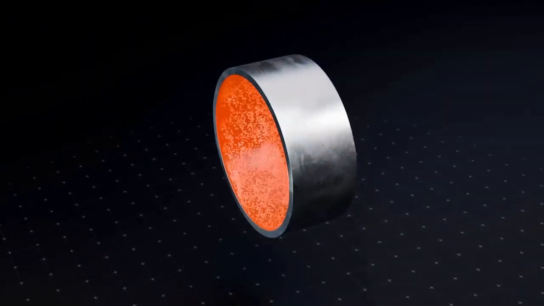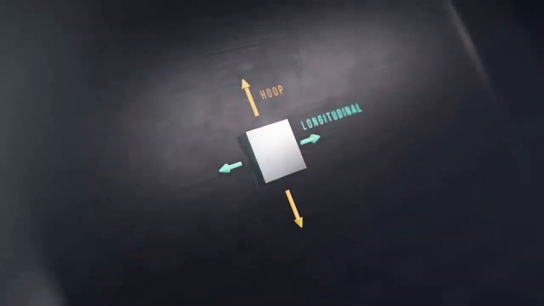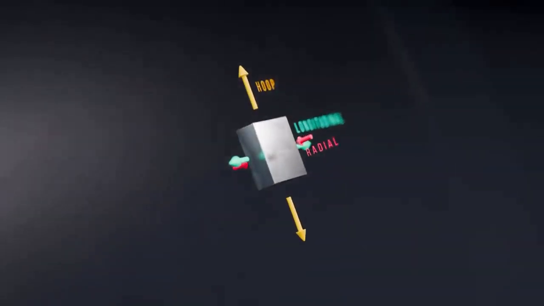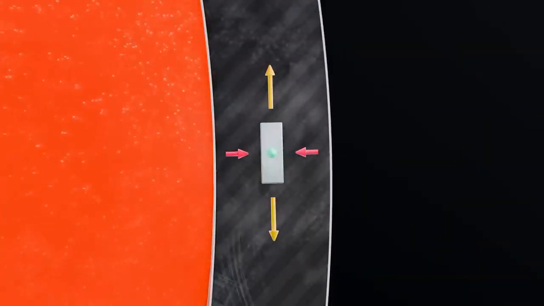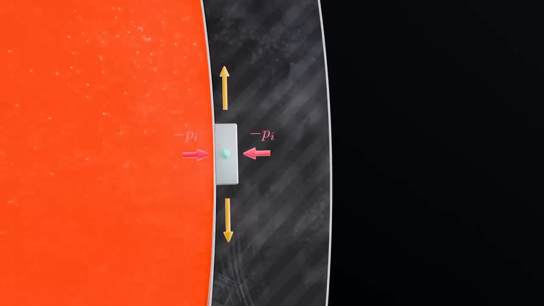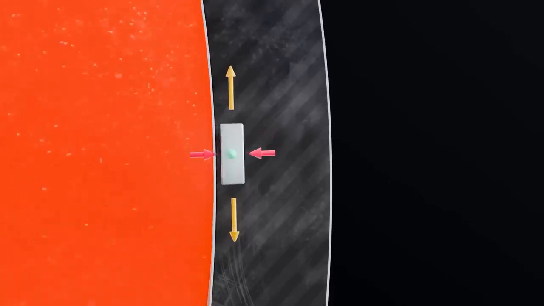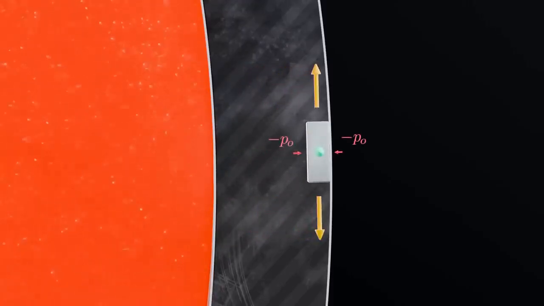The second simplification is that we accounted for stresses in the hoop and longitudinal directions, but we completely neglected any stresses acting in the radial direction. In reality, on the inner surface of the pipe wall, there will be a compressive radial stress equal in magnitude to the internal pressure to balance the normal force applied by the pressurized fluid. On the outer surface, the radial stress has a magnitude equal to the external pressure, which is pretty much zero for a vessel in air.